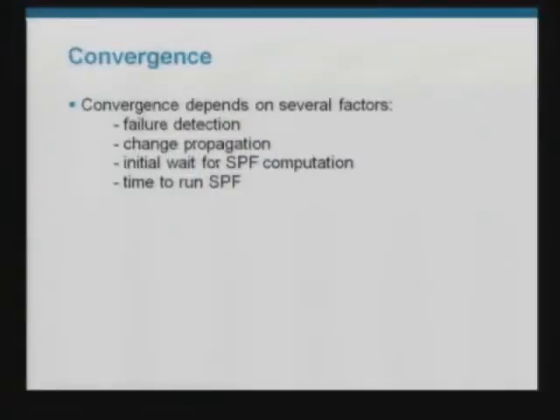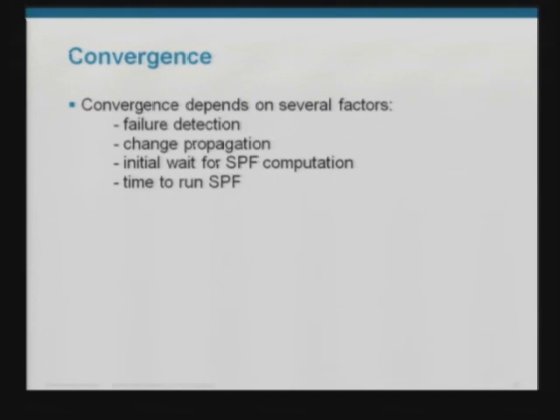Change propagation. So if I create my new LSA or LSP, how quickly I flood this, what are my methods for flooding it to all the neighbors, how efficiently I need to do this, how the tuning should be done based on link failure, node failure, using exponential algorithms that are available out there.